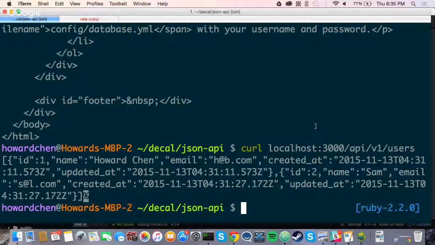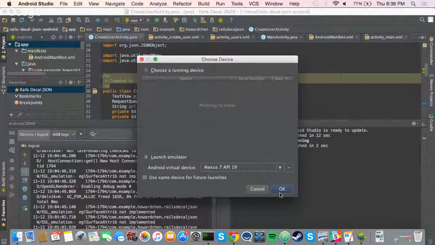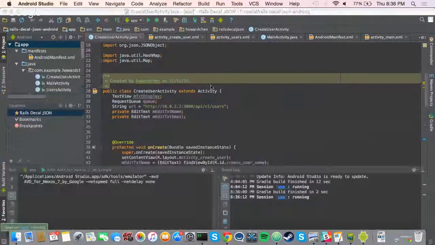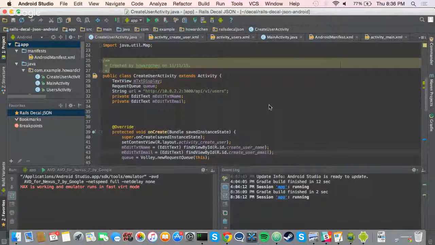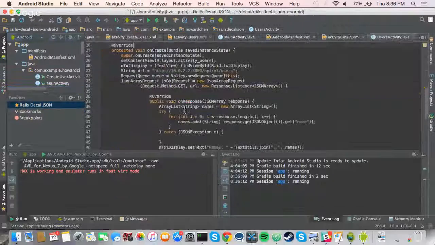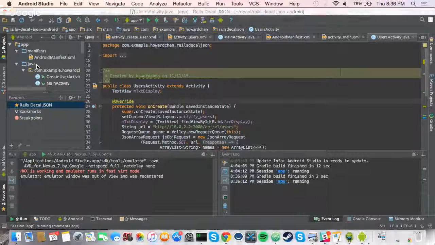Okay. So in pure JSON format, it's just a piece of information for now, but what I actually did yesterday was I quickly made an Android application just to show it being used. I don't think I could actually zoom into the code, but I'm going to tell you what is happening. Wait, how many of you have developed in iOS or Android before? And how many of you have made requests to a server?